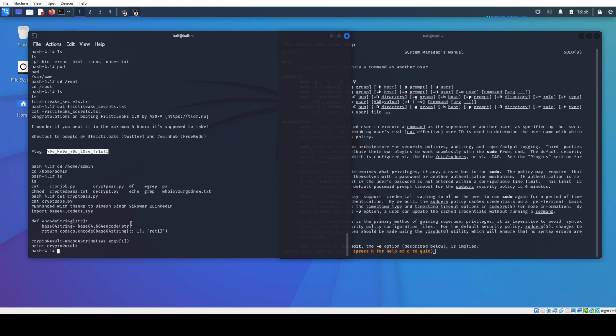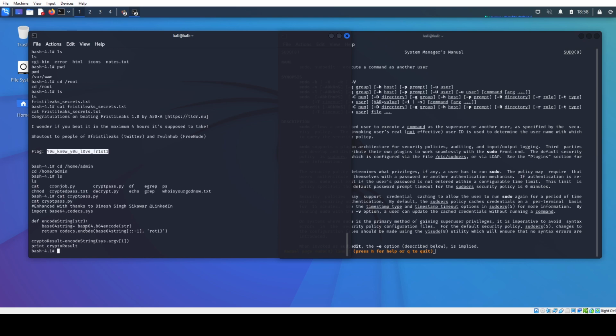So what you're doing here is making another function, and we're calling it encode string, though it could be anything, and it takes a string as an input. Then you're making another variable called the base64 string.